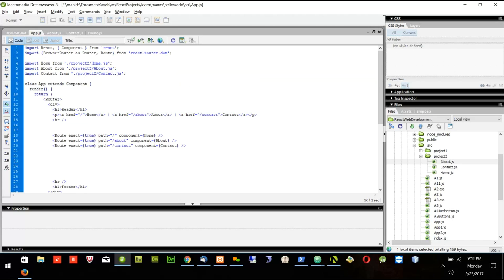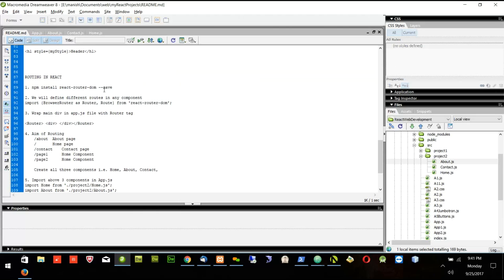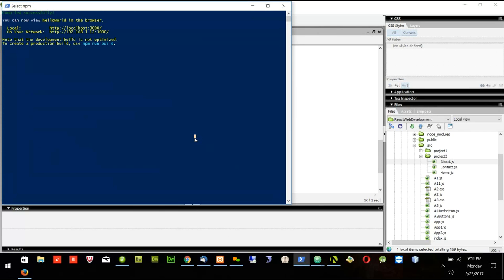Can you send the script for the router? So you do npm start and then you do another for the router? No. When we create React app, after create React app, we will go to the folder and we will say npm install react-router-dom --save. After you install this, you have to start it. So npm start is always there whenever you want to start the server.